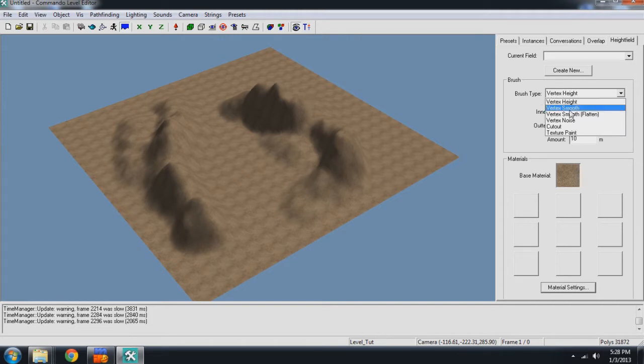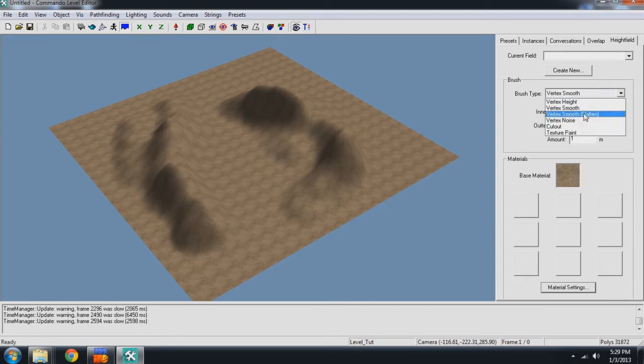Okay, first I'm going to go to the smooth. If you have rough terrain, as you can see, there's a little bit of rough edges here. I want to smooth that out a little bit, so I'm going to go back to 1 meter for the amount. And as you can see, they're starting to fade away and get smoother. It's a good idea to smooth out most of your terrain before you start adding in details. Just makes it a lot nicer looking, and I think that's good enough for now.